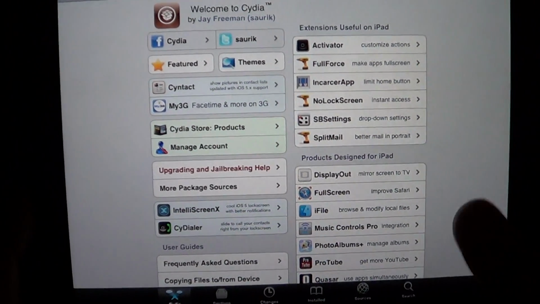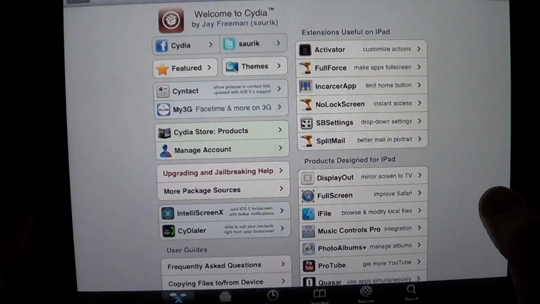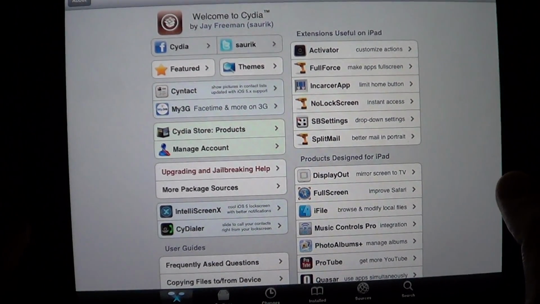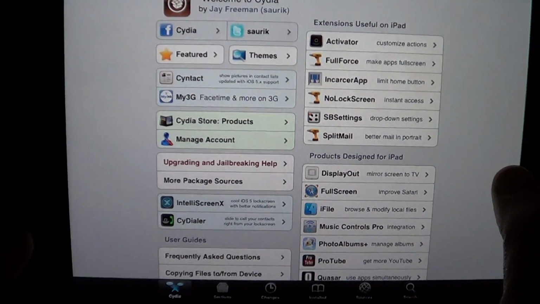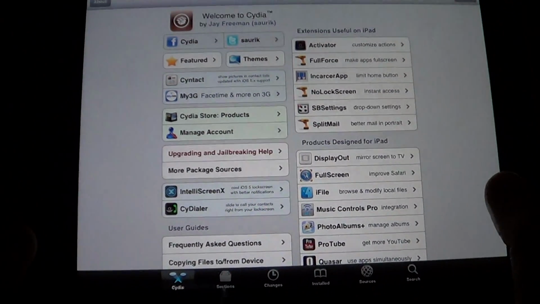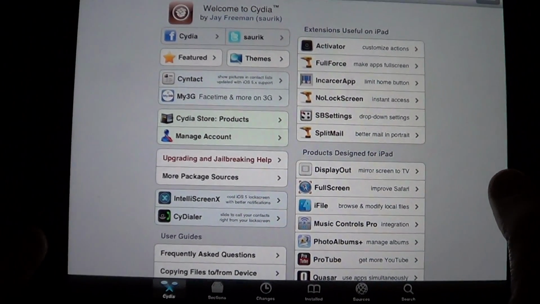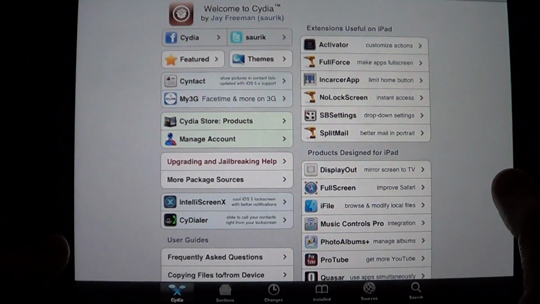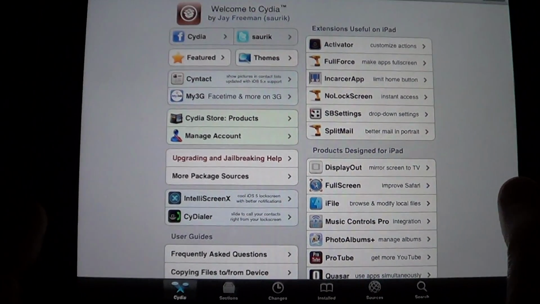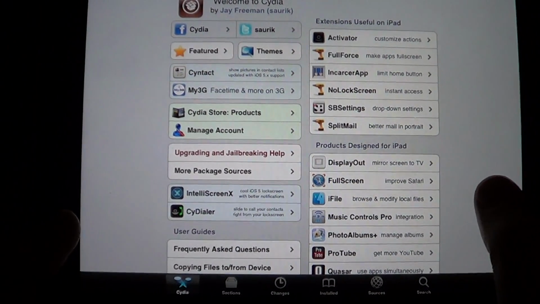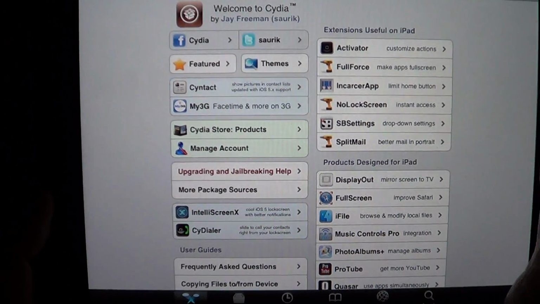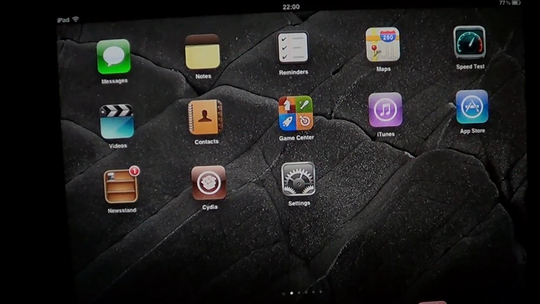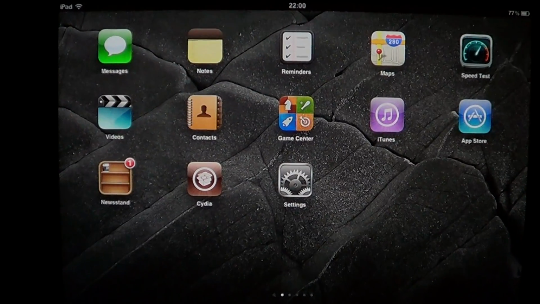So this is what a jailbroken iPad is all about. It's freedom to do what you want with your device. I think that freedom is necessary. And it's a good idea. You do want to do whatever you want, and actually you should be able to do what you want with an iPad or any devices. I'm not really fond of having prisons. So this is the Cydia app, and it is jailbroken iPad only. So up to you to decide, should I or should I not?